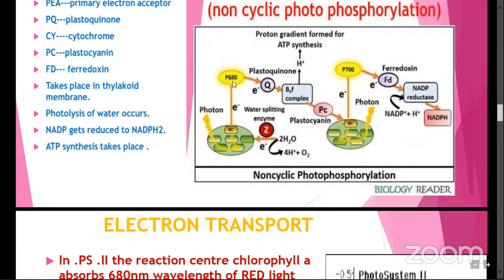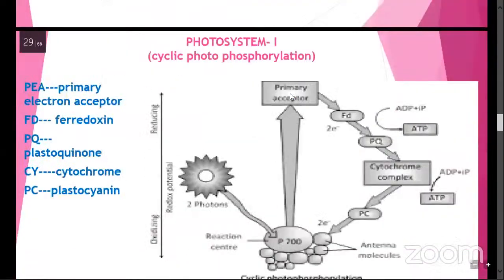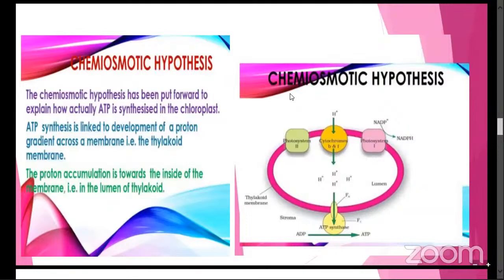Here once again, electrons released by the reaction center of PS2 are accepted by the primary electron acceptor, and from there, with a high energy gradient, these electrons move to the low energy gradient through the electron acceptors, finally reaching PS1. When the electrons move from plastoquinone to the cytochrome complex, there is no change. But when the electrons move towards plastocyanin, they release some energy, and with this energy the complex pulls the protons from the stroma into the lumen of the chloroplast.